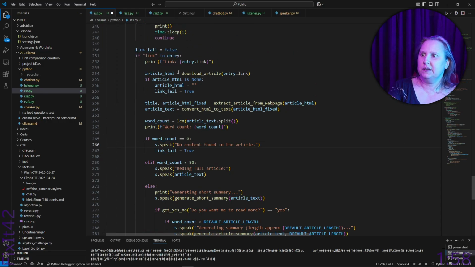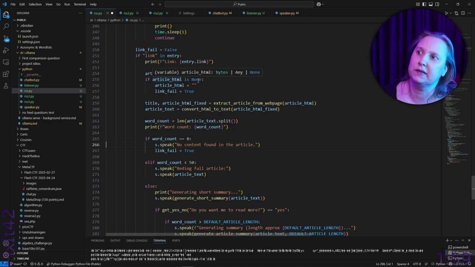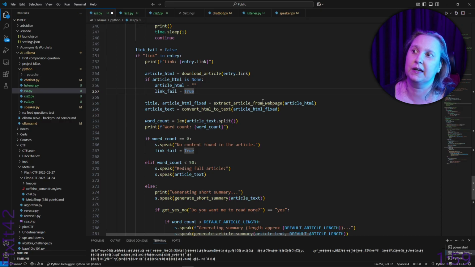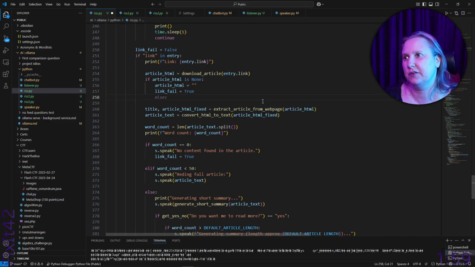So I was going, if article HTML is none, that means we didn't get any kind of response, right? No response from the HTML request.